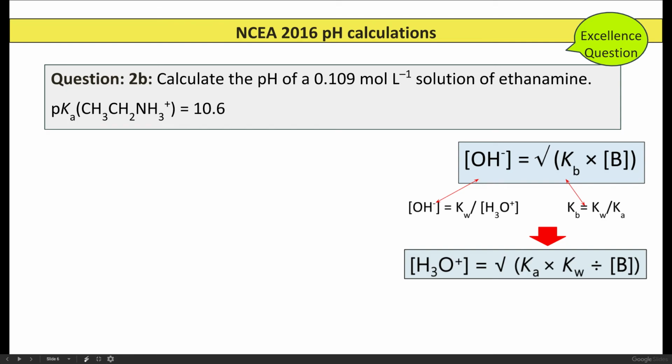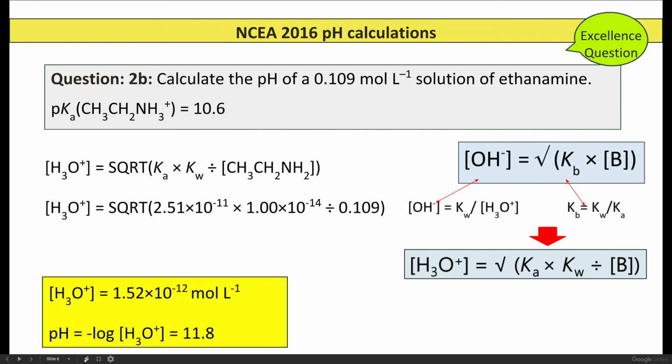From there, it's level 2 stuff, converting a hydroxide concentration into a pH. It does take one or two more steps, but you know how to convert hydroxide concentration to a pH using some of the equations I have on the screen. You could convert it to pOH, or you could use the equation that hydroxide is equal to Kw divided by hydronium concentration, and from the hydronium concentration, plug it into our pH equation, where you take the negative log of the hydronium concentration. Either way, you'll get the answer in the end. The method's the same: we've rearranged this expression to solve for hydroxide. And that's about it, really.